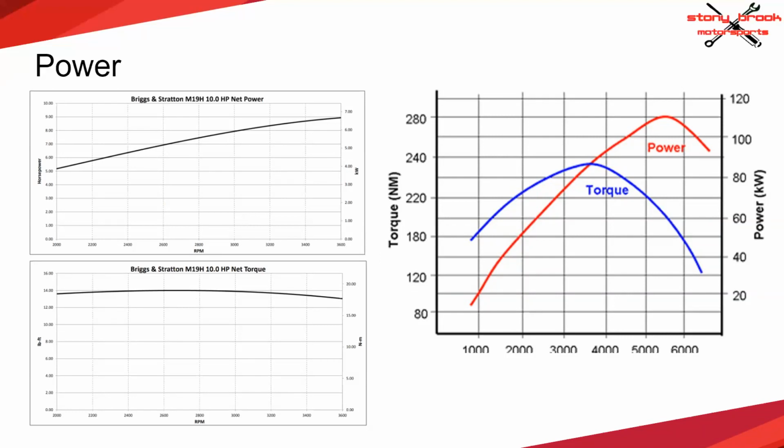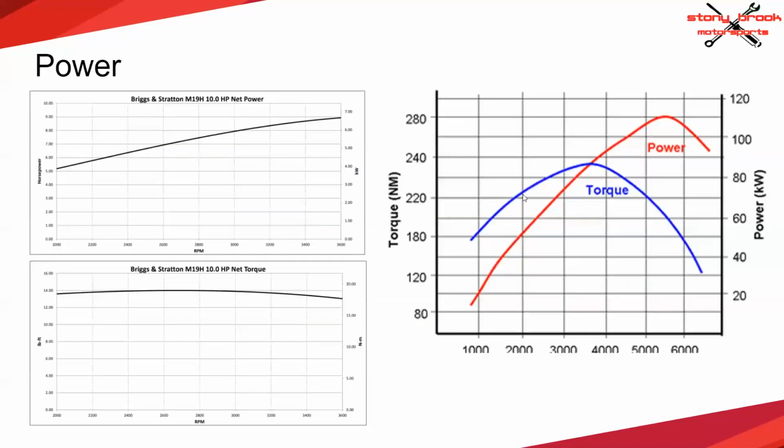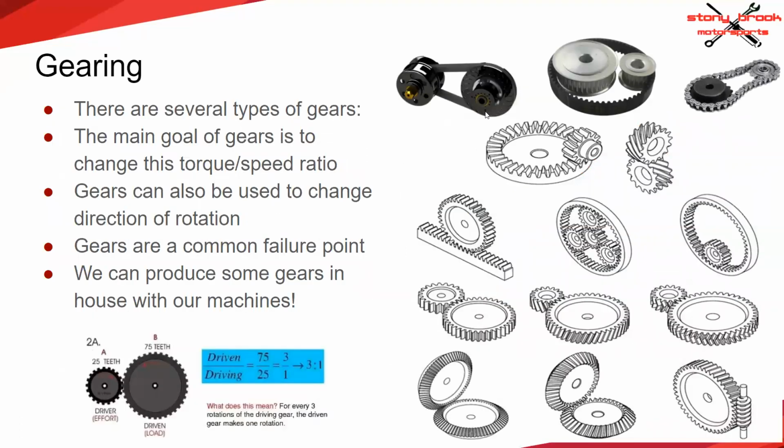That's what Powertrain is there for. We have to get 3,600 RPM down to whatever the wheel needs, and doing so will increase torque, right? Because like I said, with this equation, if you decrease RPM, then you have to increase torque. Our car actually has around 400 foot-pounds of torque at the wheels, which even by the metric of road cars today is an insane amount. It really, really is. So there's a lot of validation that has to go through this, and that's where the testing lies.